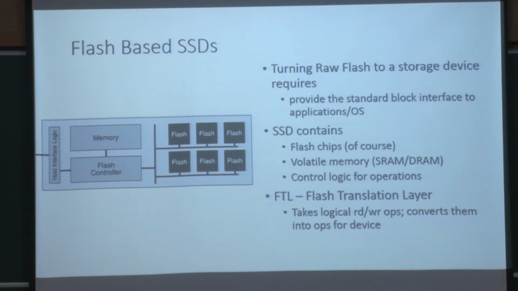Okay, good point. As I understand, you have a translation table. Uh-huh. Right. Yes, very good point. So that's what I was kind of getting into, right? So we talked about how this translation or this mapping has to be maintained, right? This mapping has to be maintained for you to actually figure out where your data really is. Where do you think that mapping would be maintained? Should it be maintained on the CPU side? Should it be maintained on the SSD itself? What would be the best place for that mapping to be present at?